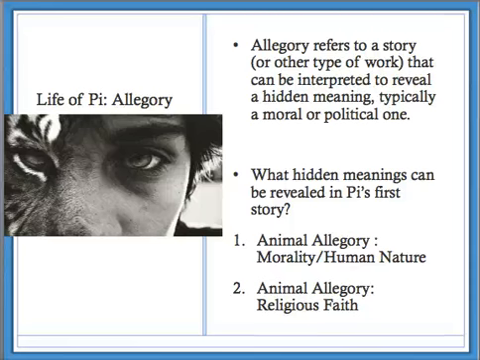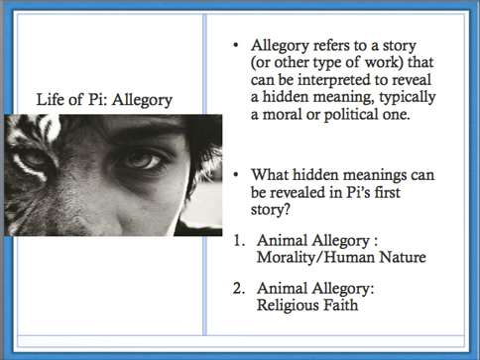So now that we've discussed how Life of Pi presents two different stories of the events that took place while Pi was aboard the lifeboat, we've seen the connections between the two stories, the two parallels, how both stories have parallel events, but one uses animals to depict those events, whereas the other one has human survivors in place of those animals.